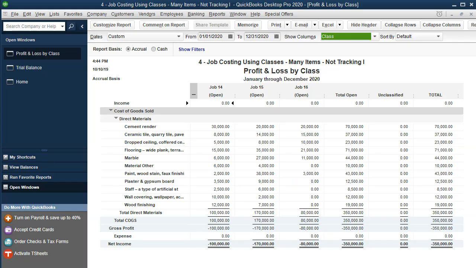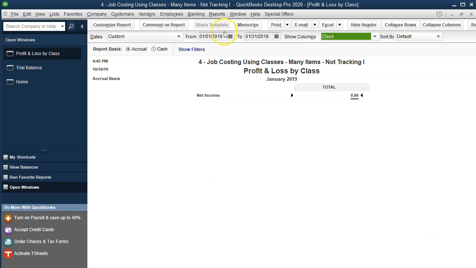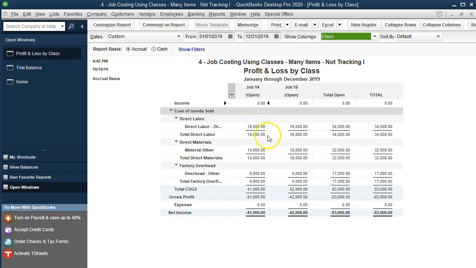If you look at QuickBooks, then how can you see that in QuickBooks? Well, we can run this report for 010119 to 123119, and then see the open jobs as of the end of the prior period. So this is the part of job 14 and 15 that was open last time period that adds up to 83,000. Once that was closed out, it closed out to the equity account. So that's the kind of reconciling entry we would need.